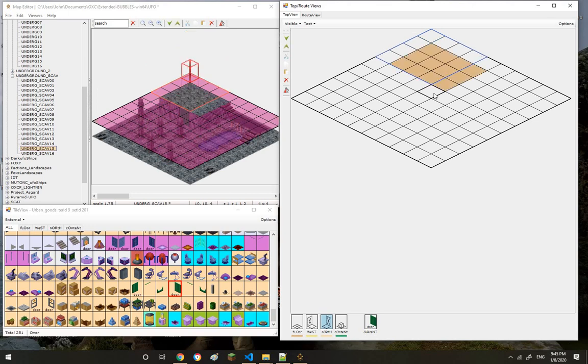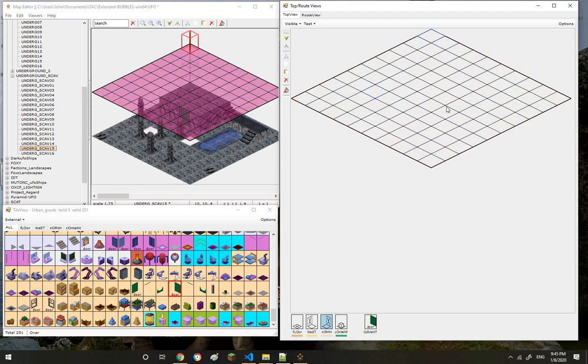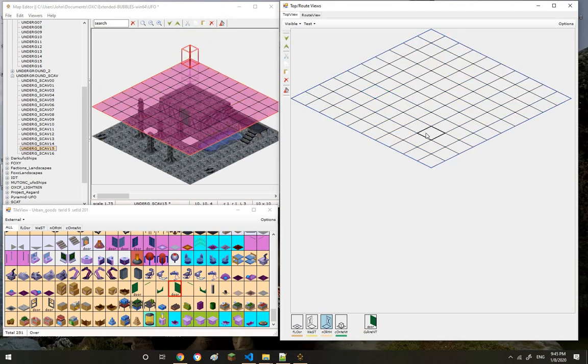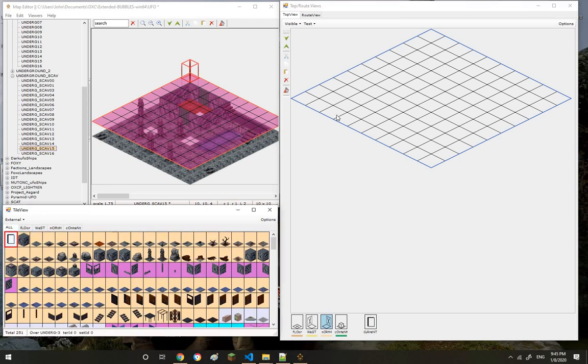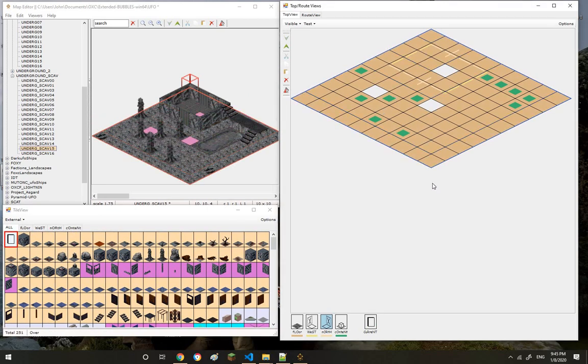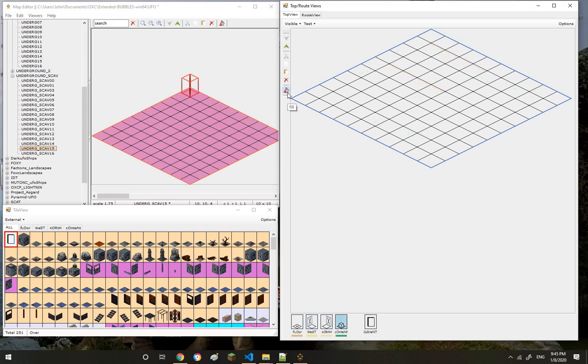The quicker way, I can do the same thing I was just doing by clicking on there and hitting delete, and it'll delete everything off that grid. As you can see, the quickest way is to find an empty one and come down and just copy and paste, it's gone. Or option B, over here is your clear button. You can highlight here and say just remove all the floor tiles, just remove all the west walls, just remove all the north walls, and just remove content. So there's two ways of doing this.